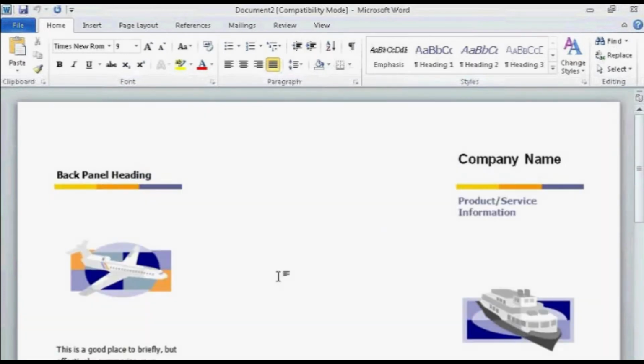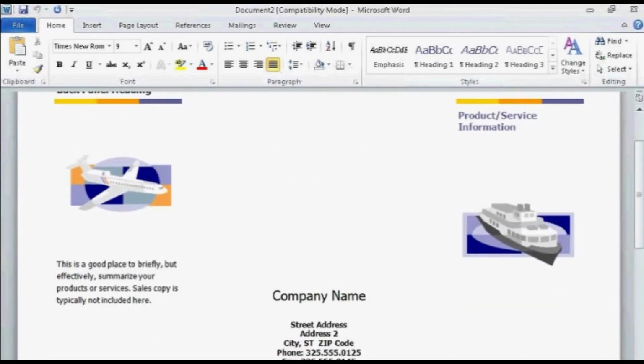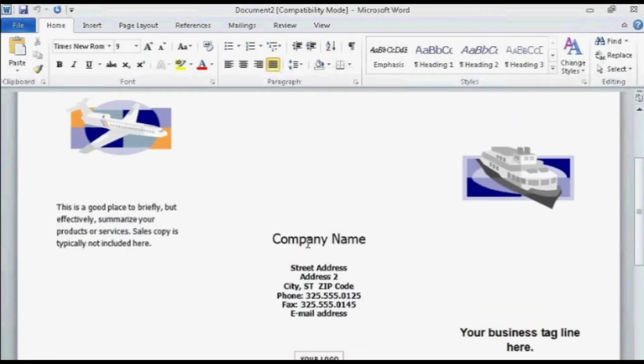And now it says, okay, on your first page, you're going to put this company name. Make sure you put your company name here. Look at that. When I click company name, I get dotted lines around company name. These guys here are called placeholders. What are they doing? They are holding the place of something that you're going to insert, or something that was inserted. In this case, a text box was inserted.